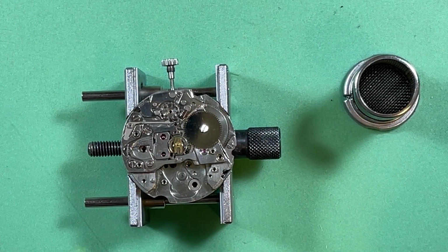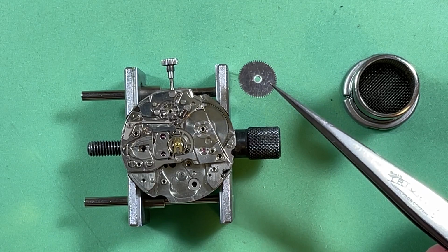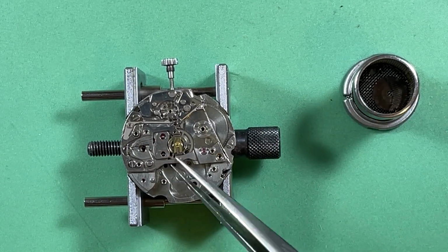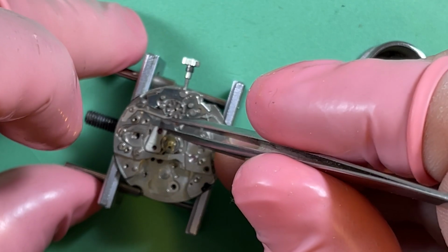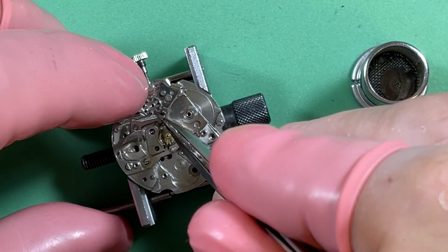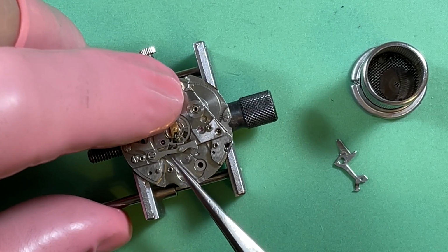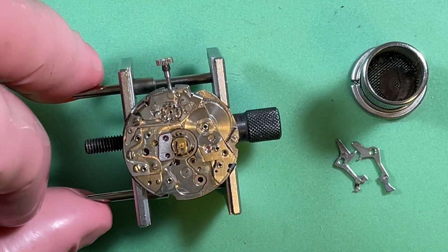Oh, stupid fly. How in the heck did you get in here? Look at that, though. It's pretty clean. Isn't that interesting? I'm gonna have to kill that fly. Yeah, more oil. All this stuff is gonna get hand cleaned. Gonna have to. Yep, more oil. That's when I say, when it comes to lubrication, a little goes a long way.